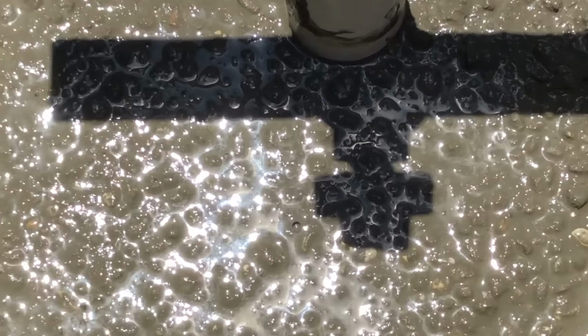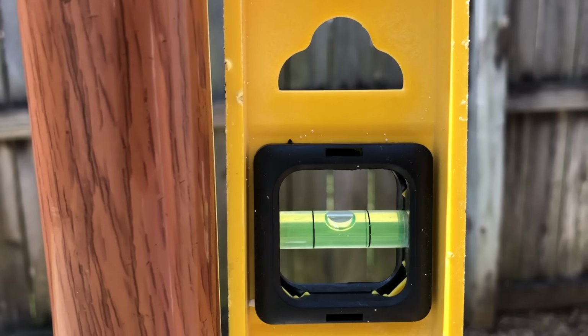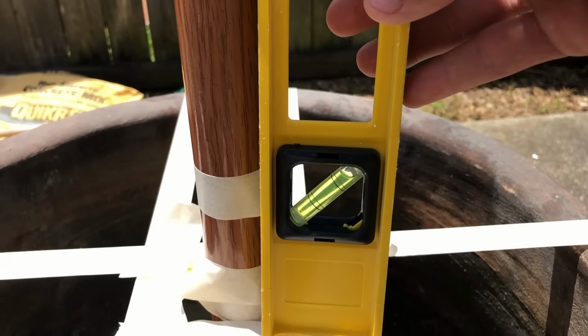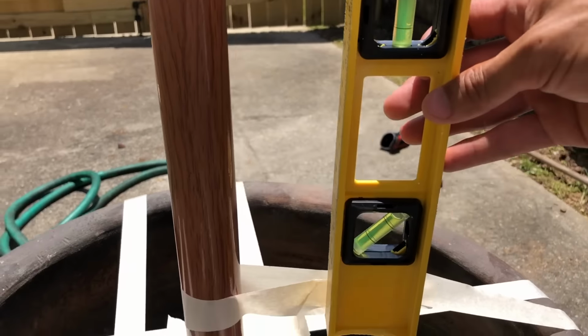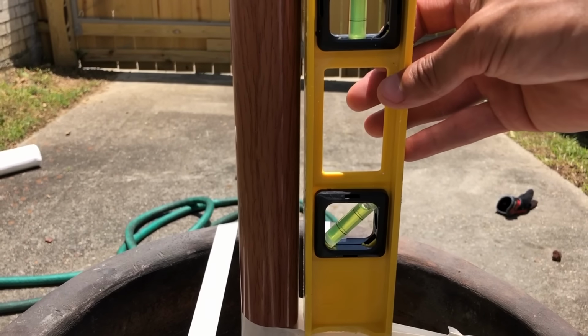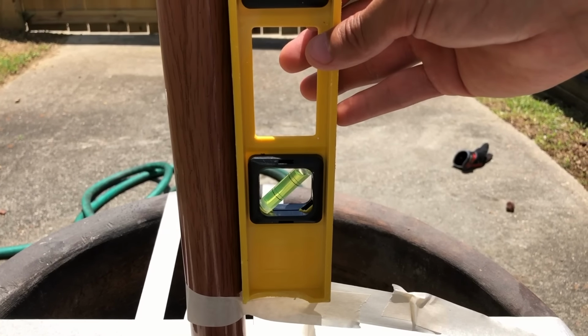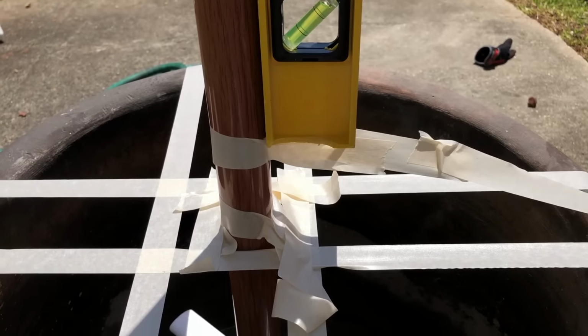I used the masking tape to hold everything in place, and then I also used a level to check all different angles around the pole and around the pot as well to make sure everything is level. So probably the most expensive item in this project would be the plant pot, but I got lucky and I found this one in my backyard in my garden.